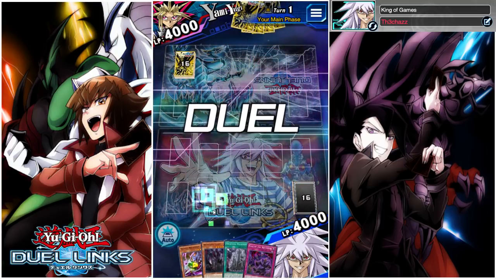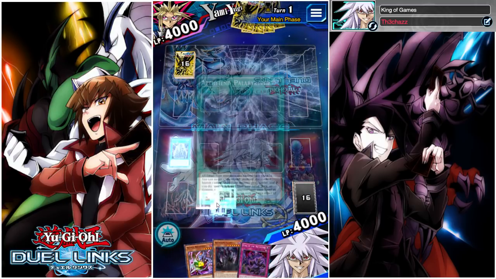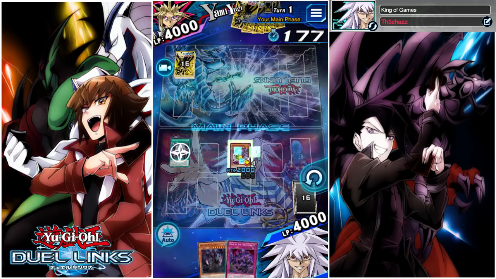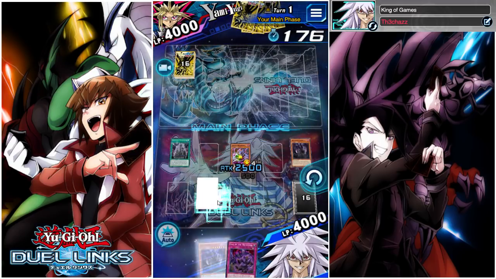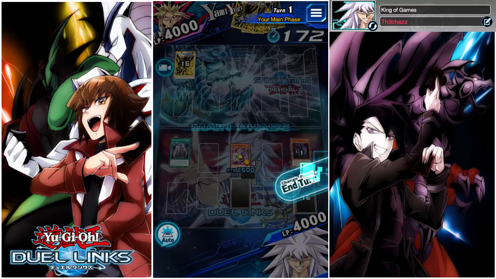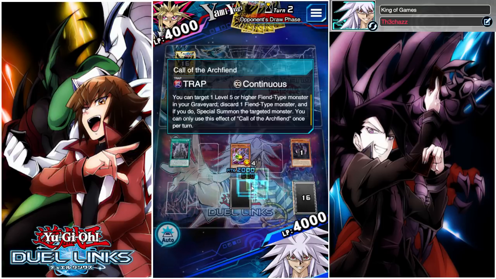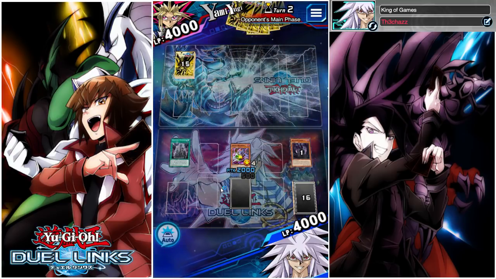So we open up with a really strong hand. So yeah, let's just go in. We'll activate this. It's already on 2000 attack. We'll get Giant to the graveyard. We'll set this down, end our turn. We're in a really good spot. It would have been better if that was Call of the Archfiend or Roar, or whatever it was called. I think it's Roar. So we can special summon our Giant. But we're still in good shape.